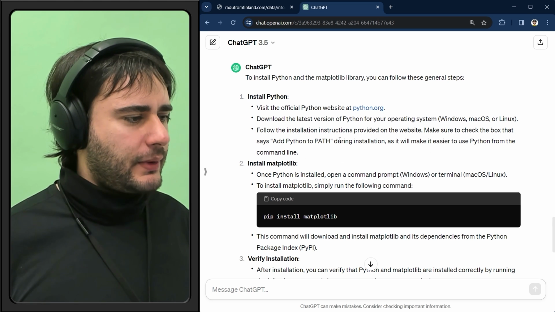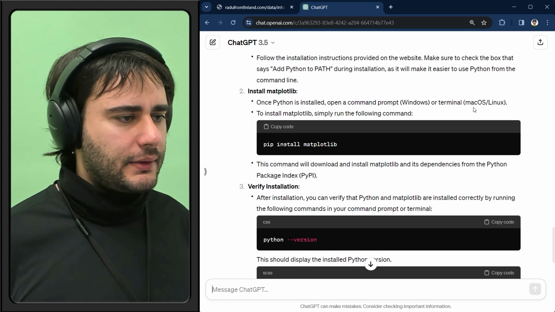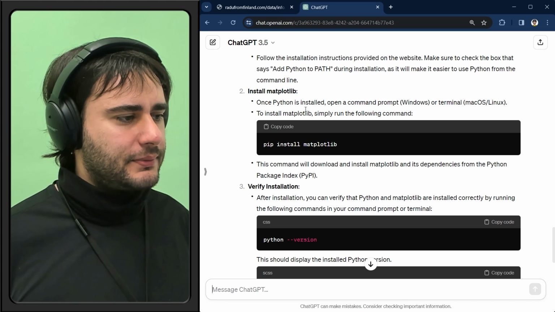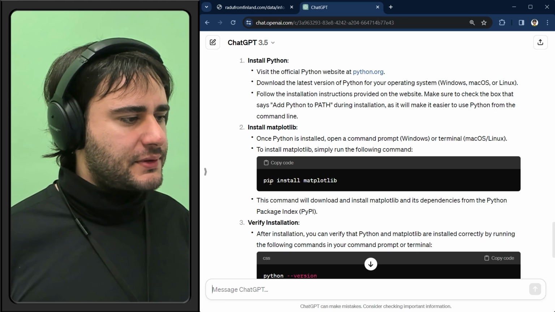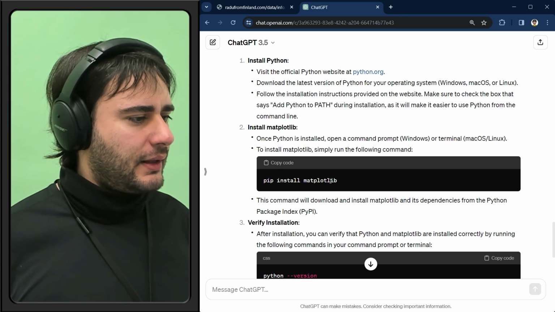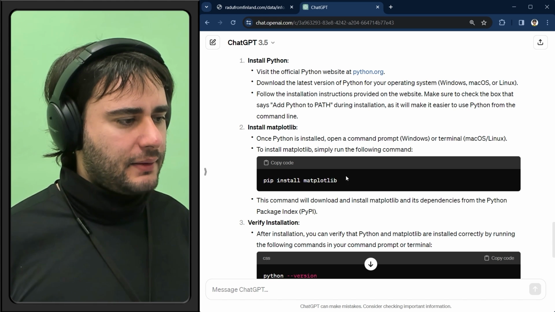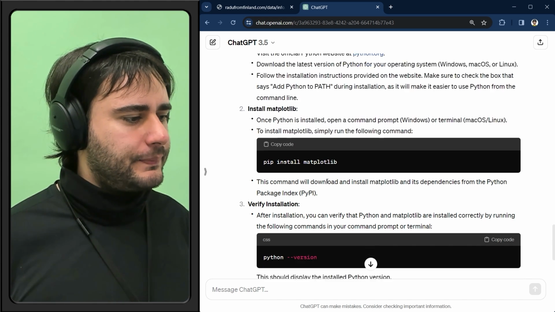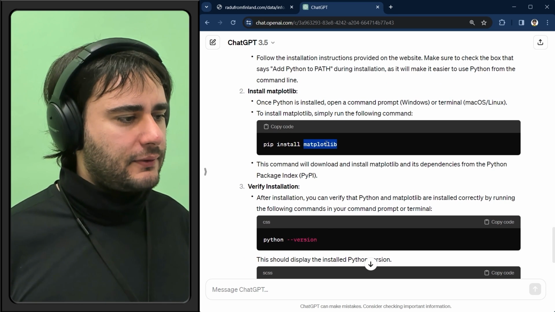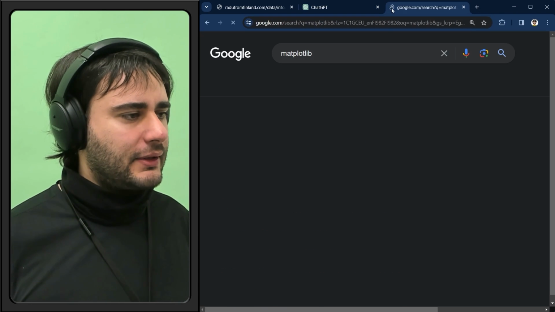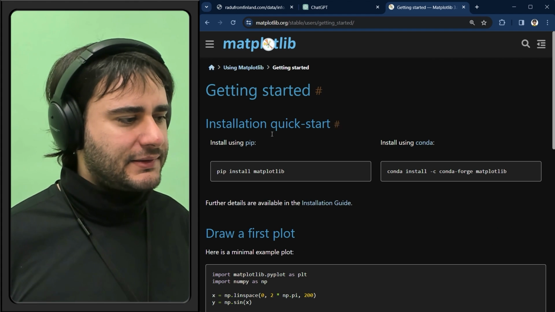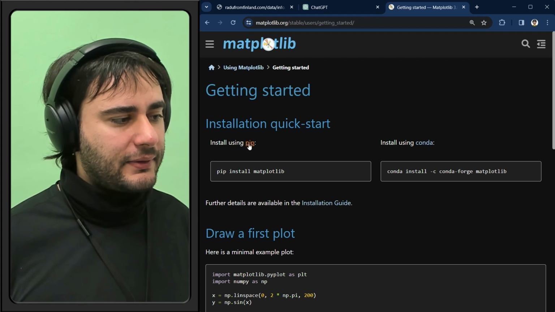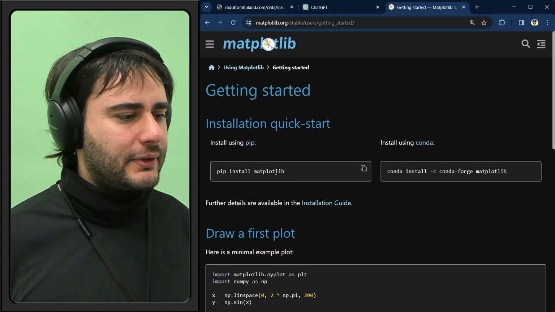It says to add Python to the path, so you can type commands anywhere, and then pip also comes when you install Python, and it says, yeah, this is how you install matplotlib. It's the same information that you get if you Google, for example, matplotlib, and probably one of the first things here in getting started, you're going to get explanations about how to install matplotlib.